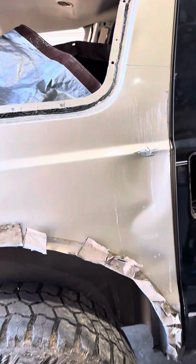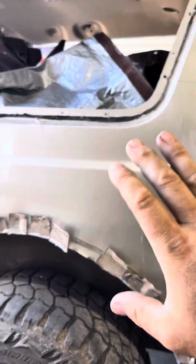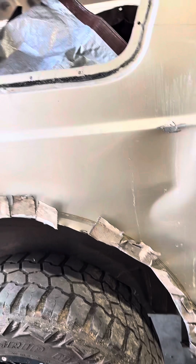A lot of hammering. So I'll take the nail gun, yank that stuff out, get it all somewhat sealed and primed. That way if water or anything gets in there, it won't rust. And that's what it looks like.